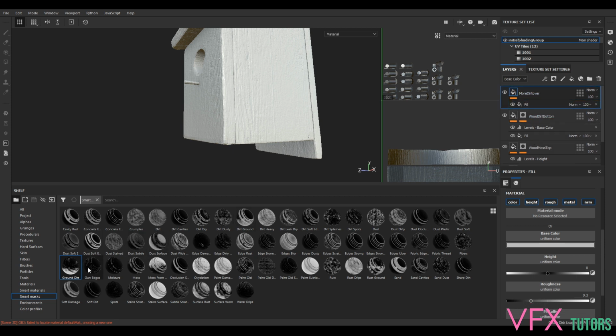And what we're going to do, we're just going to have something that's got dirt all over. Try and find a mask, which is quite dirt dusty, rust. Like I say, you can just try any one you want, really.